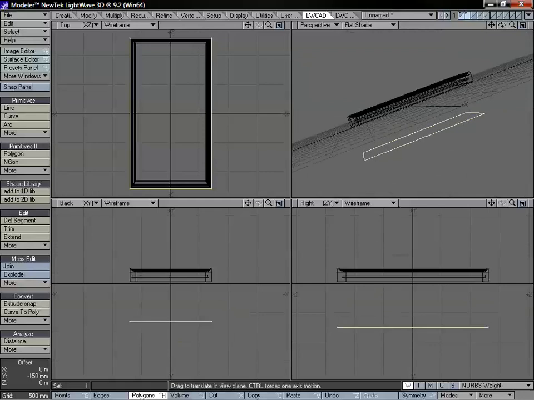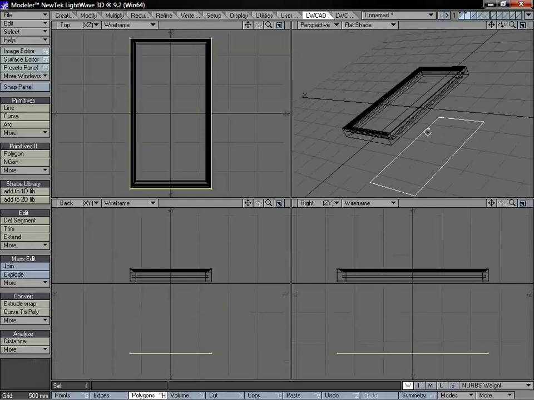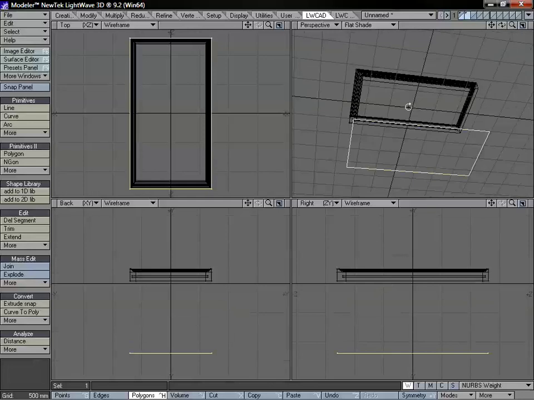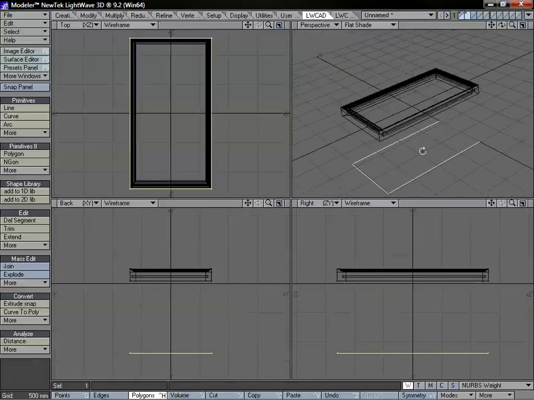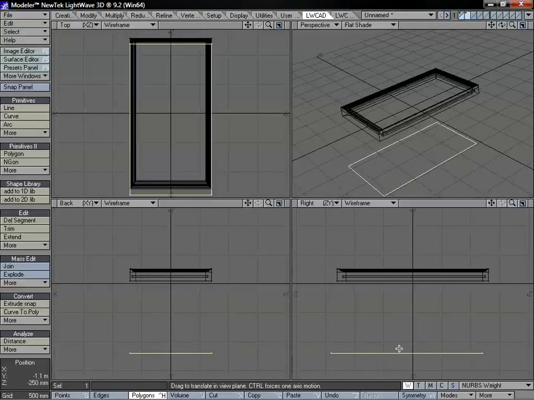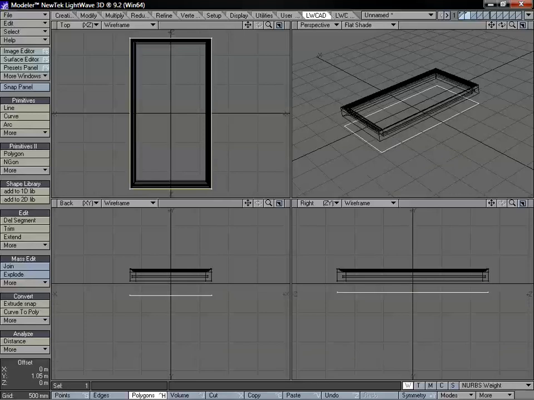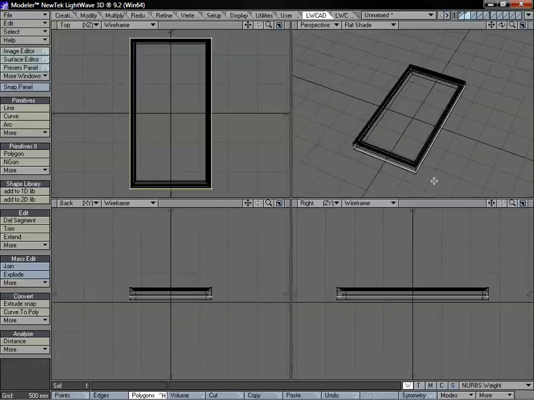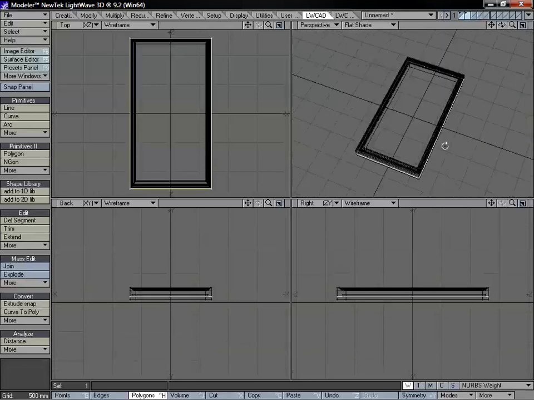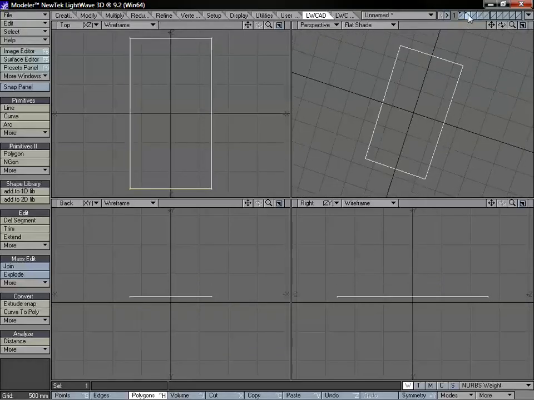So if I increase that amount, then our offset will be increased. Although we could still always change that within the user panel. I'm going to drag that up and put that about a little bit under center. And that should be good.